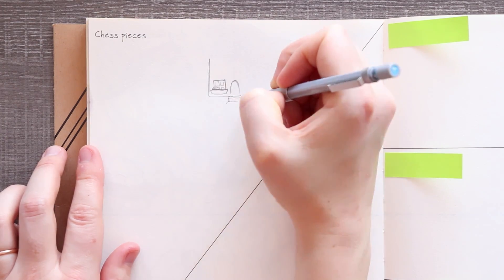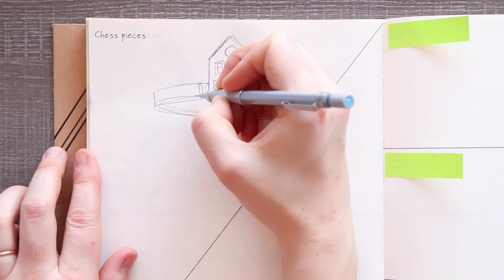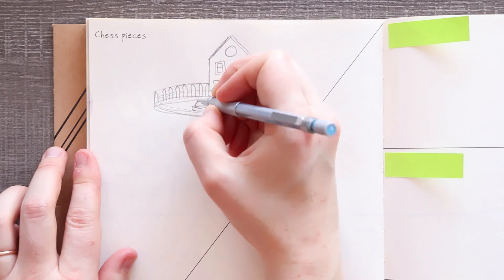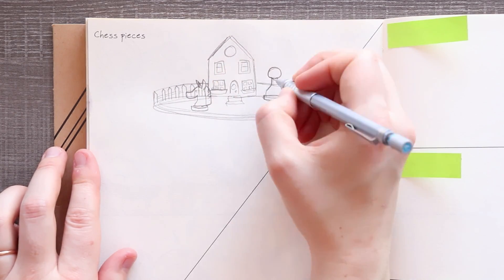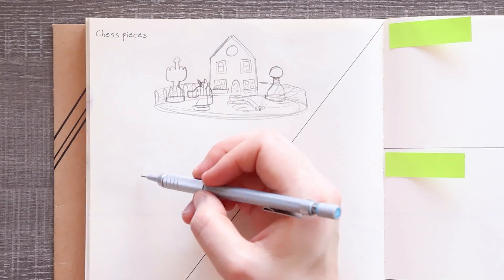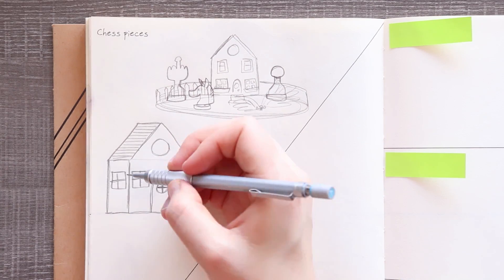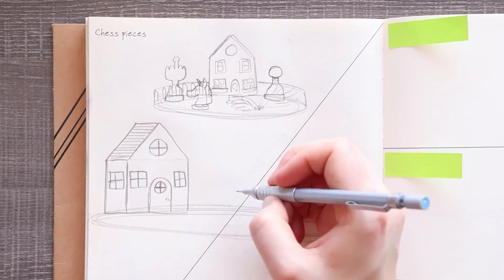When I originally thought these don't go together, I immediately thought I can make that go together. A sprinkler goes outside normally, and chess pieces are made out of wood. So typically a sprinkler goes outside and what is outside? Wood! What's made out of wood? Chess pieces? Oh yes.